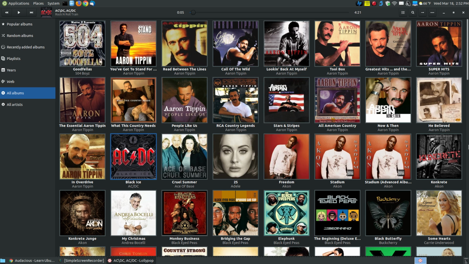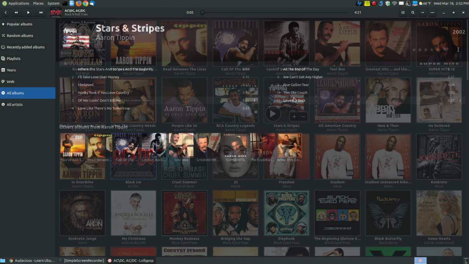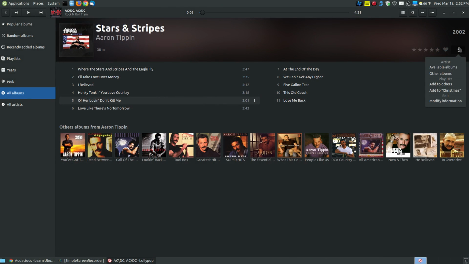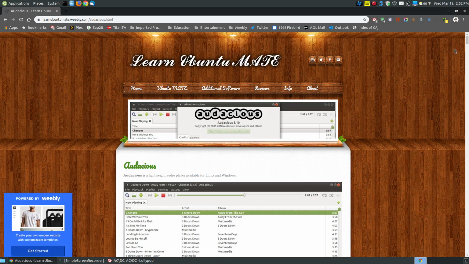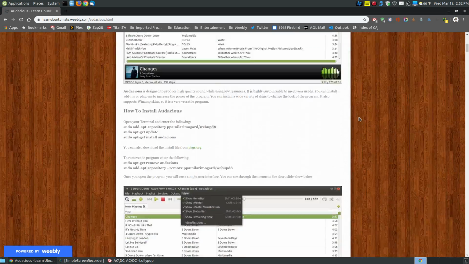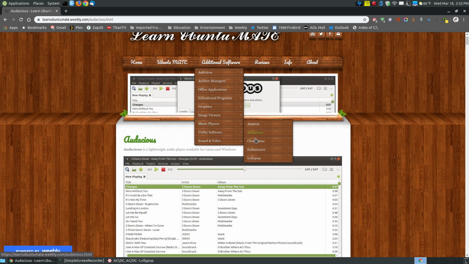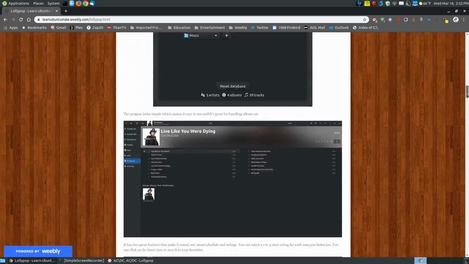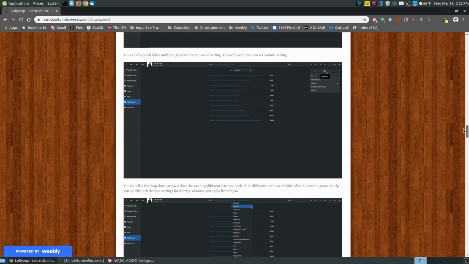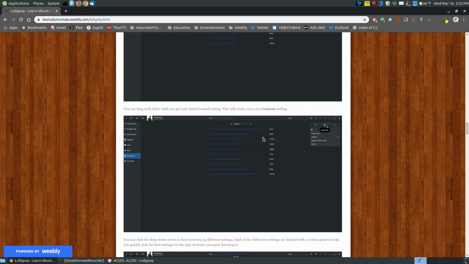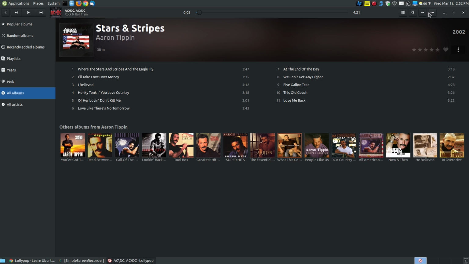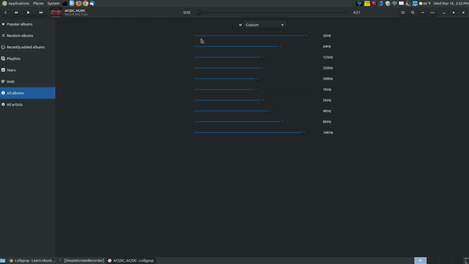You do have an equalizer that you can adjust. And on that, let me go back to my, I don't know why I'm on Audacious. Oh, I was showing you that a while ago. I can go back to Lollypop. And if you look, scroll down to where it shows here, you can go to your center icon, which is up here. Go to the center one, and it changes it to a mode where you've got an equalizer.